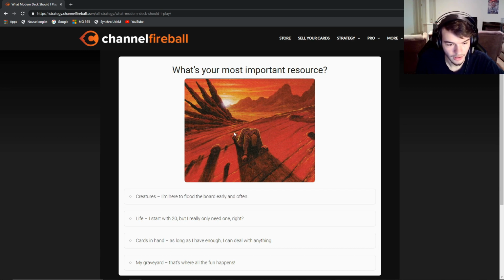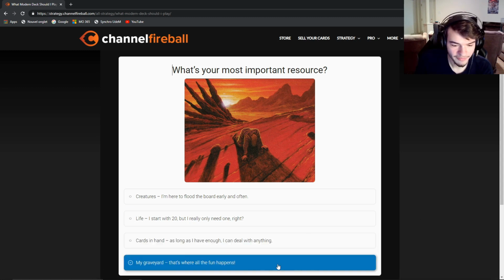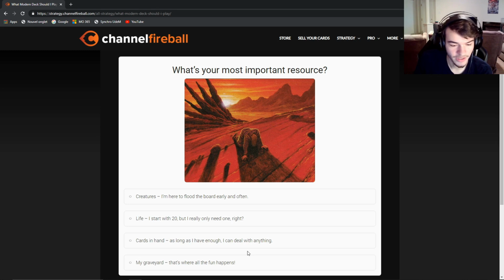Creature. I'm here to flood the board early and often. For life, I start with 20, I only need 1. Yep. Cards in the hand, as long as I have enough, I can deal with anything. My grave, that's where all the fun happens. So definitely not my grave. I don't like playing with my graveyard. I'm really not a dredge player. I like Snapcaster Mage, but that's pretty much it.